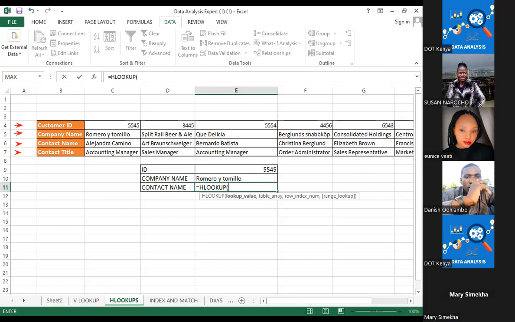So you're using the ID on G9. Remember, I've said you can even type that ID. It's up to you. But for us, for dynamic, if you come later on and we're no longer interested in ID number 54, 45, the data validation will help us to just dynamically change it. The table array, the table array.